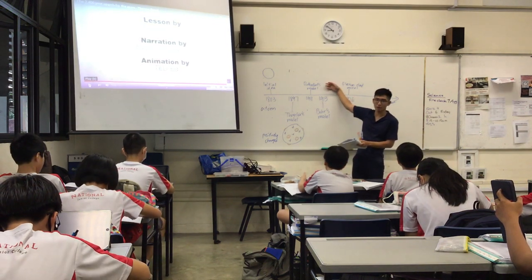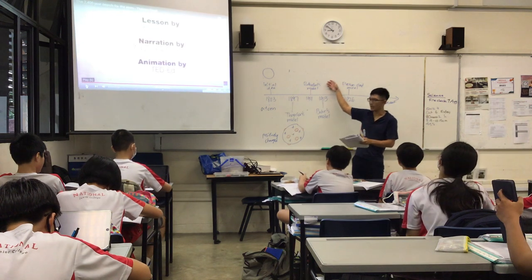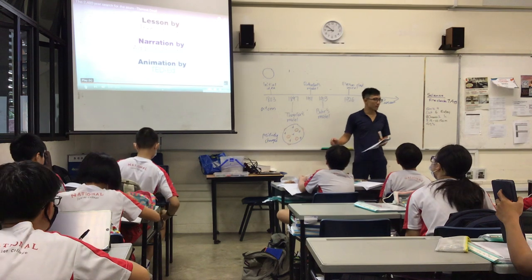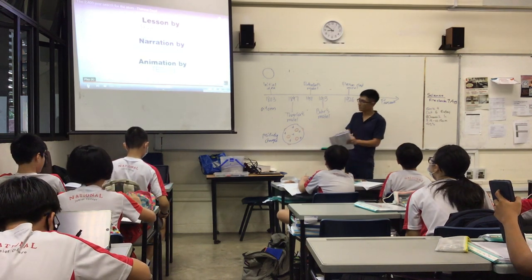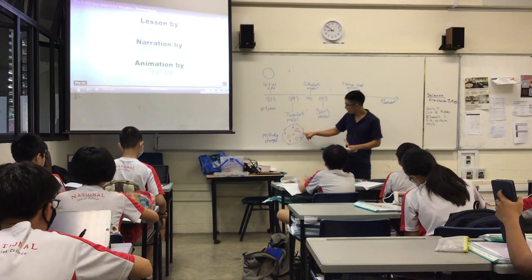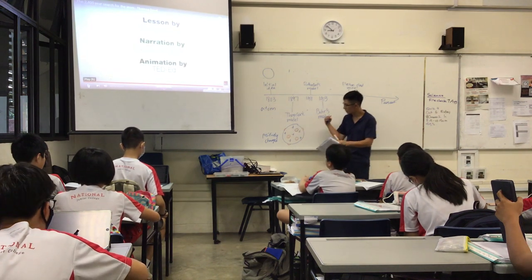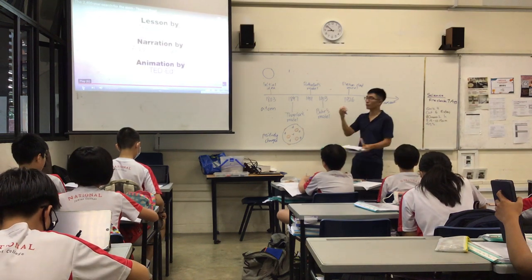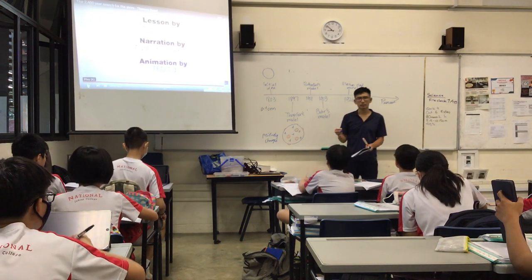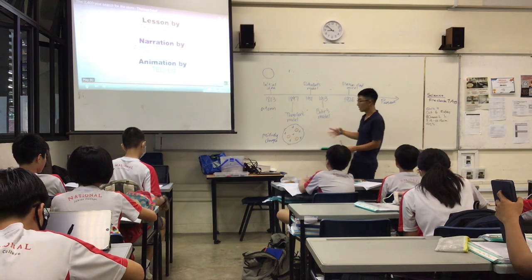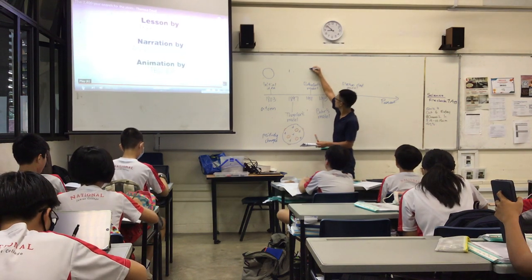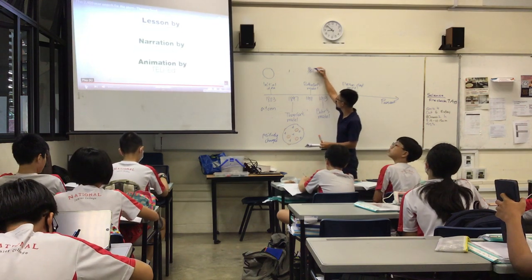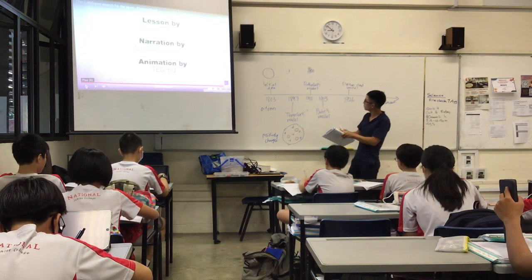Scientists' discovery, Rutherford's experiments. He discovered that in reality, an atom is mostly empty space. He found out that all the positive charges are not quite distributed everywhere in the atom. Actually, they're concentrated at the center of the atom. Kind of like a cell has a nucleus, atoms also have a nucleus. So this is his discovery, that the positively charged particles are actually concentrated in the center.